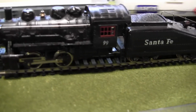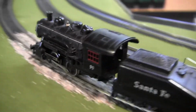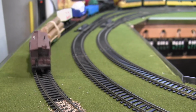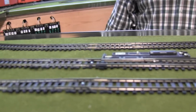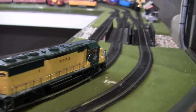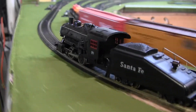So tell me about this train. Tell me about this little engine here. Well, my wife got it at a garage sale probably 30 years ago. That's what started my collection of model trains. She brought that home with a little bit of track, a couple cars, and a cheap transformer, and I thought, well, that's pretty cool. So I kept buying more stuff and expanding the board. That was at our own house where I had a much larger layout. Here I was restricted, but I got as much crammed into this little space as I could possibly do.